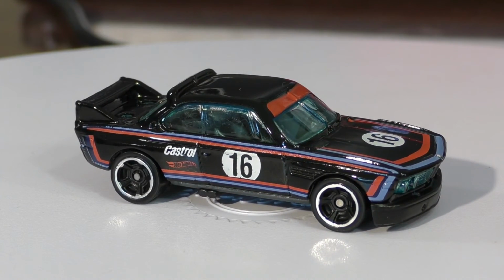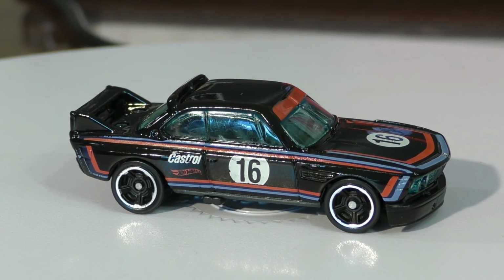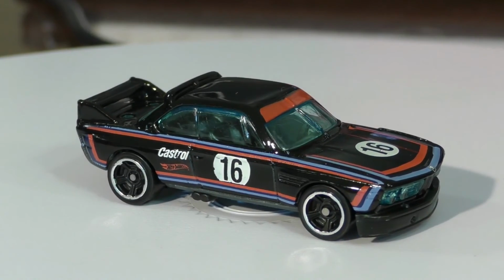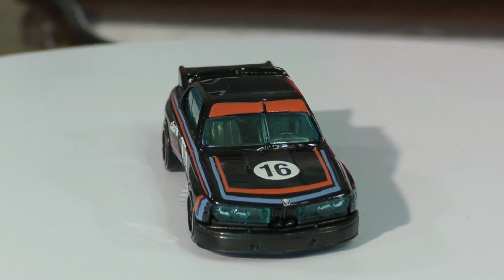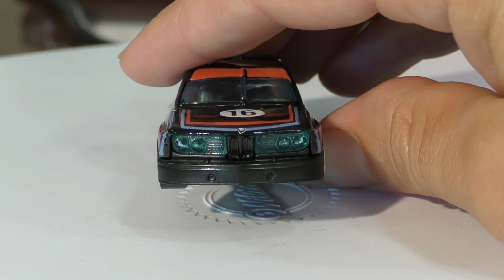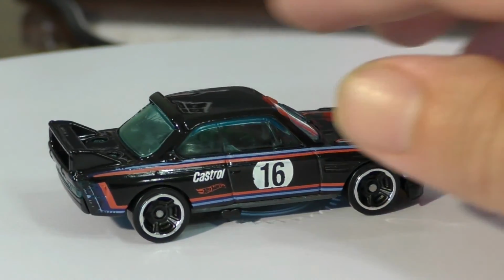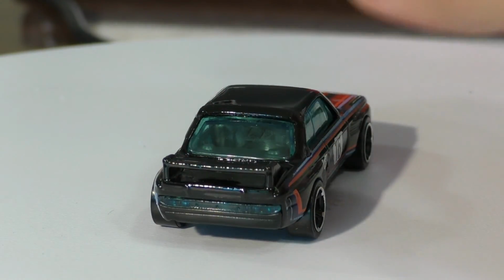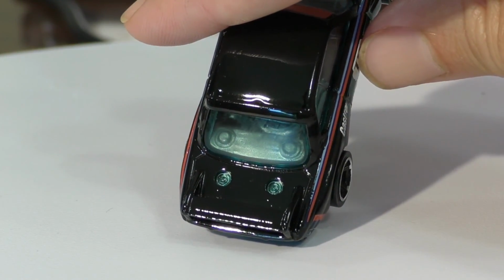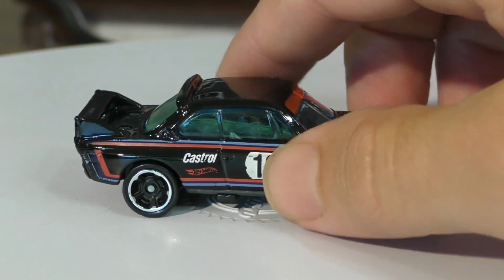The dual exhaust is on the passenger side, so you see that come out right there underneath the passenger side door. That is the dual exhaust. You can see it a little bit better right there. The windows are in kind of a blue tint, and that same piece goes from the windows down to the front here, and also serves as the headlights. So instead of painting on the headlights, they use that clear plastic there, and that makes for a nice little touch. They also extended it to the back so that here in the back you've got the tail lights with that same blue plastic. So one big piece that goes all the way through, and I'm not sure what these little circles are for right there where the trunk would be, but you've got a couple more of them there where that clear blue plastic is shining through.